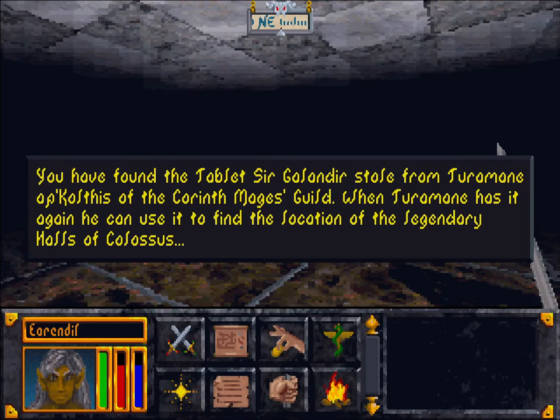You have found the tablet Sir Galandir stole from Turamane, ap Kolthis, of the Corinth Mages Guild. When Turamane has it again, he can use it to find the location of the legendary Halls of Colossus.